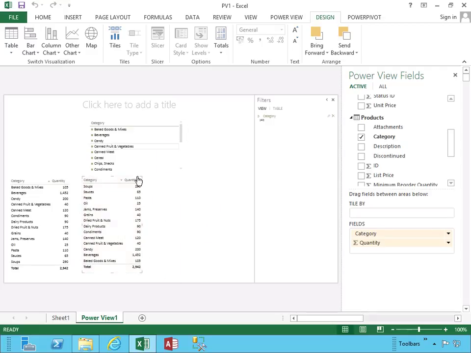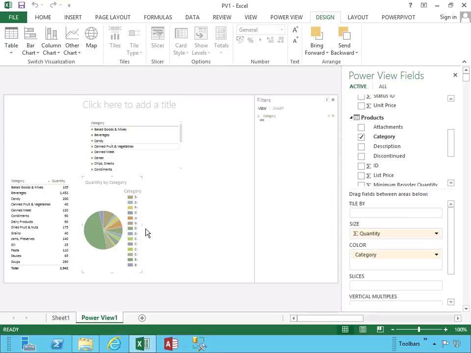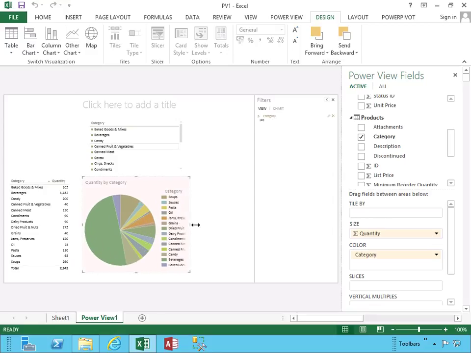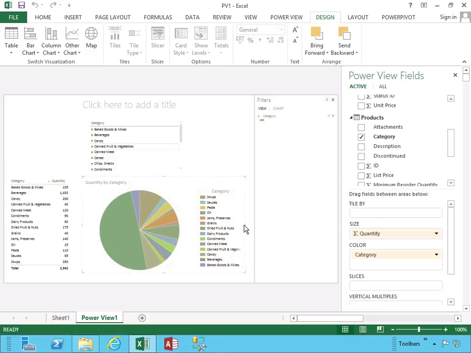Once we have it there, we can click on the type of chart. Even though it looks grayed out, it's not. So you can choose either bar chart, column, or our other chart. For this case, we're just going to go and use a pie. Notice that it already updated and it's available there for us.